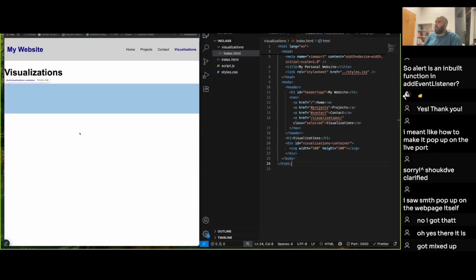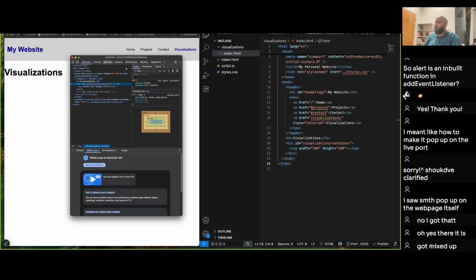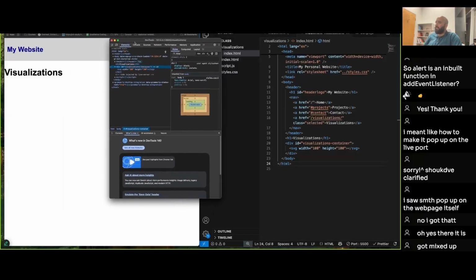So if I click on inspect, you can also see your HTML, and this is something you should regularly do. Go to your DevTools inspect and see what your HTML is doing, because some things are not visible. See, I have created an SVG element.